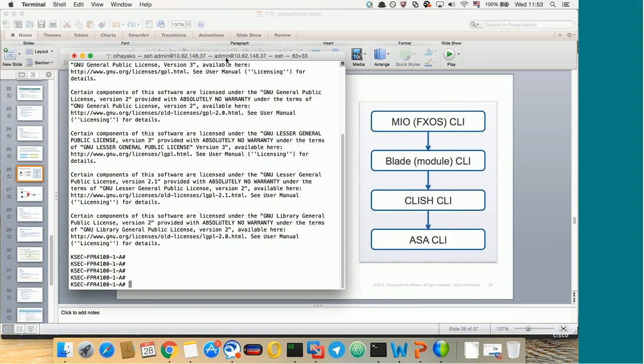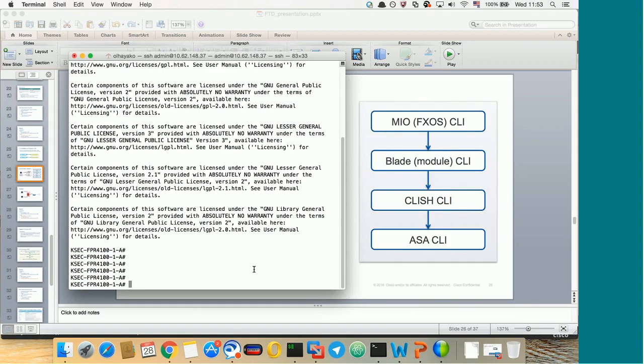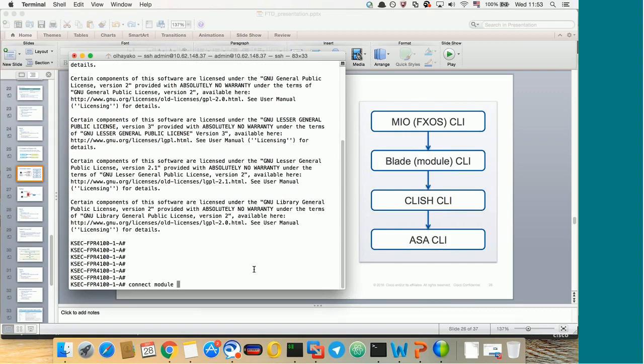And now you are on the MIO or FXOS CLI. From here, we can navigate to the Blade or Module CLI. And to do this, we need to execute the connect module 1 console command.